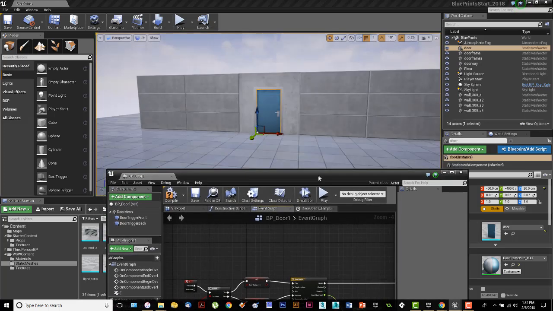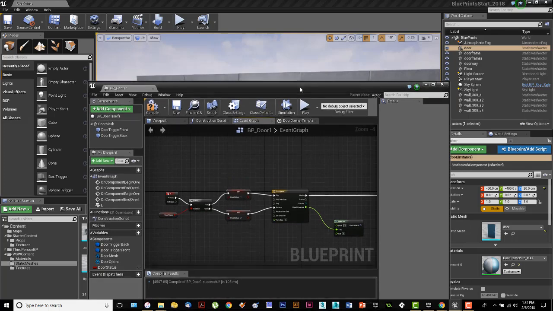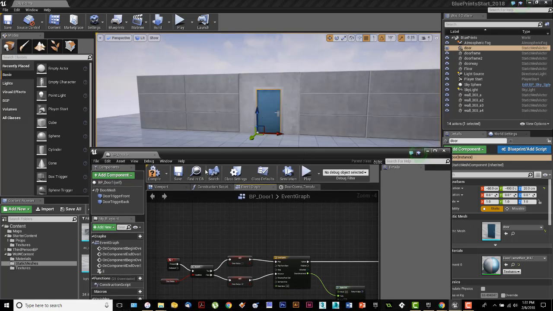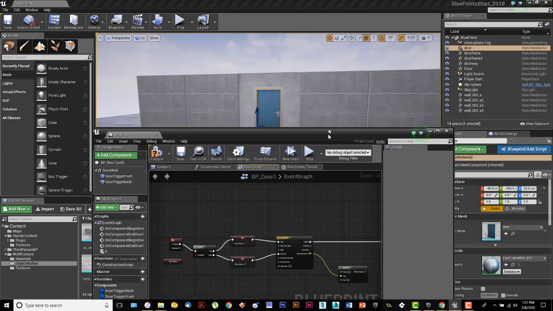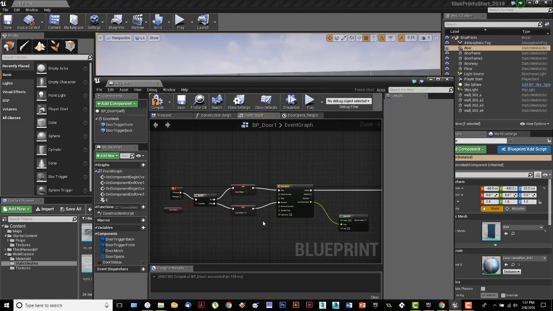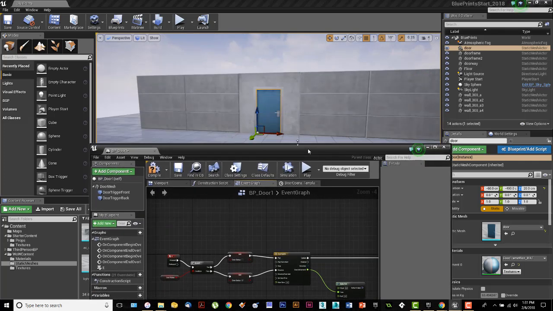That door will work right there. But if I were to take another version of that BP Door 01 or BP Door 1 and move it somewhere else, all of the information that's located in here has to do with the position of the original door.